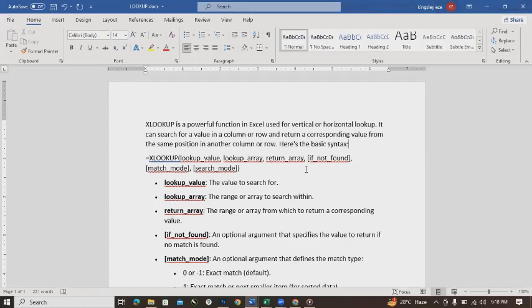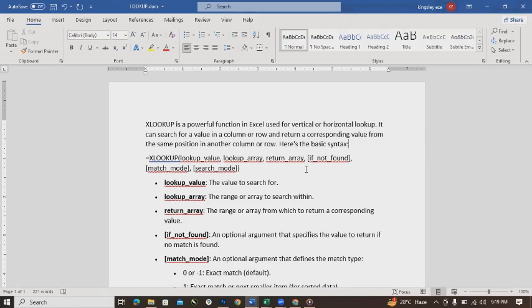So now you saw when we did VLOOKUP and we had to add IFERROR or IFNA to it to give it what it should return for us in a situation where the lookup value we are looking for is not found. And we had to give it, you saw we wrote there "not found," or we wrote "not on the list." For those that were in that class, we saw it. But now if you're using XLOOKUP, you don't even need this. It has that option already embedded in it. So if not found, you can fill that in. This very one is optional. You can fill it in and just put what you want it to return for you in a situation where it cannot find what you're looking for.